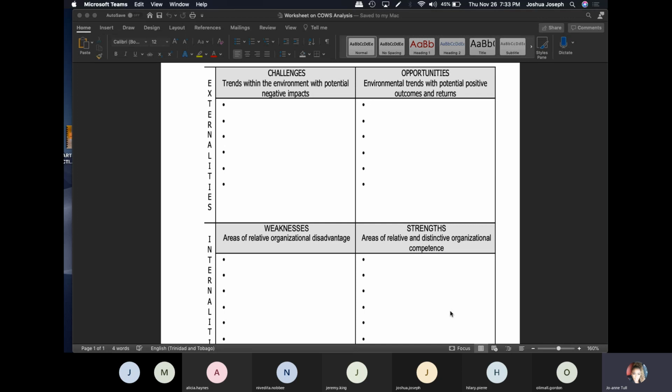And just like the other two worksheets, you replicate this as many times as you want. You don't have challenges and opportunities stretching all down the page, and then weaknesses and strengths on the next page. You keep the matrix together. So if you need 5 pages of matrix to do your SWOT, so be it. Because it is expected that you will be thorough since you would have engaged in the resource audit exercise and that you would have done the SLEPT exercise as well as the 5 forces exercise. So if you've done those things, it should not be a case where this is very scanty, like you only need 1 page of this. Then something definitely is wrong. Does everybody understand that?